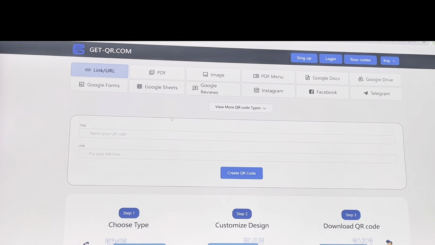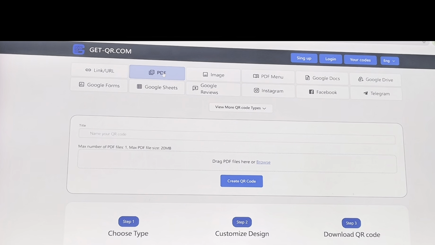So here you can choose different contents. It might be a URL or link, PDF, image, Google Docs, Google Drive, any type of document you want to make a QR code for. For now, let me choose PDF as I want to make a QR code for my PDF file.